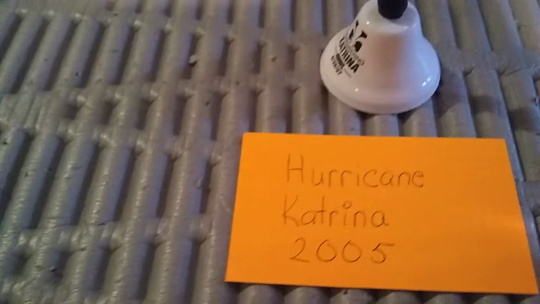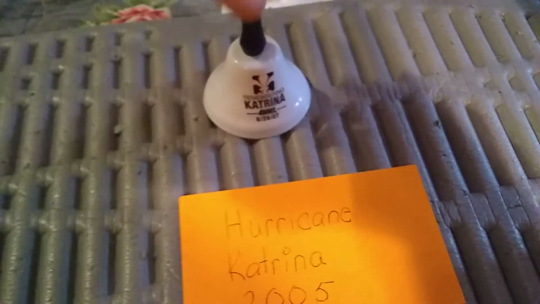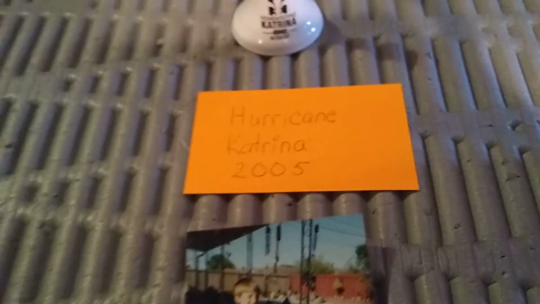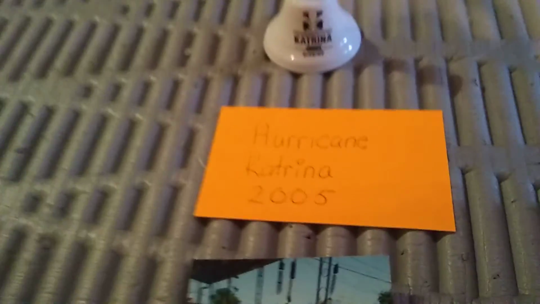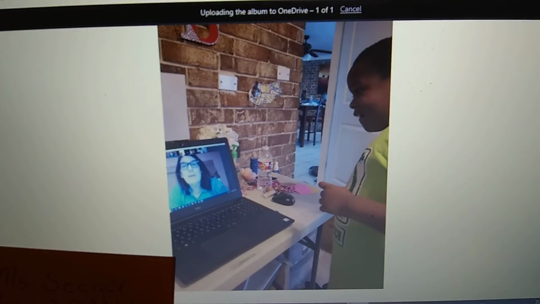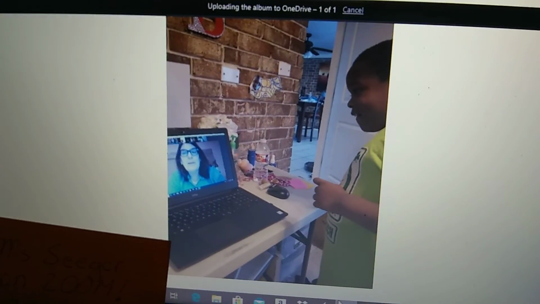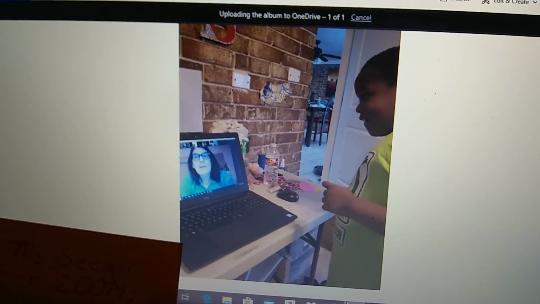So then the next thing I put on there was when I had my children and Hurricane Katrina. And so as you see, this isn't a picture. That's my Katrina bell. And I keep putting the year. And then I jump all the way from 2005, 2006 to present day, 2020. And who knew? Now I'm teaching on Zoom. So there's lots of different ways to make a timeline. If you want to make a timeline, take a picture and send it to me.